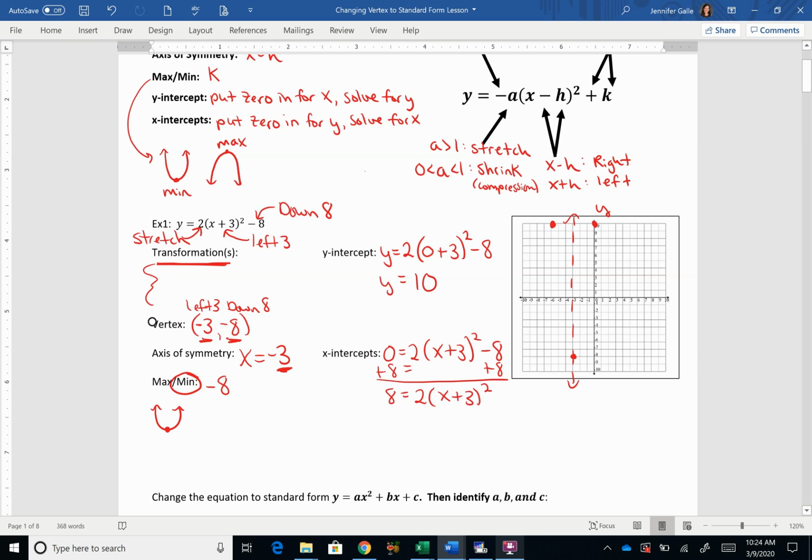Now the math is saying something about needing to divide by 2, and we do. We can't distribute the 2 because the parentheses are being squared. So to undo that multiplying by 2, we have to divide by it. So over on that right side, the 2 is simplified, and it doesn't change anything with that x plus 3. So what we have left, we have 4 equals, we have an x plus 3.